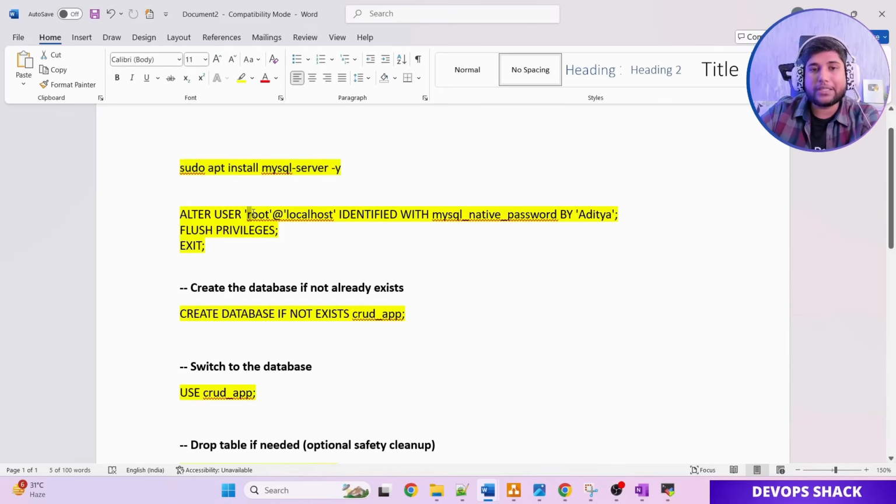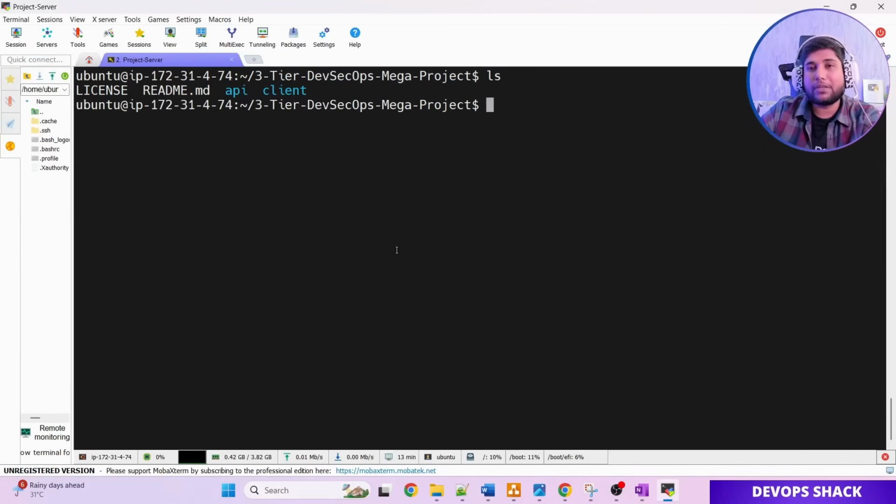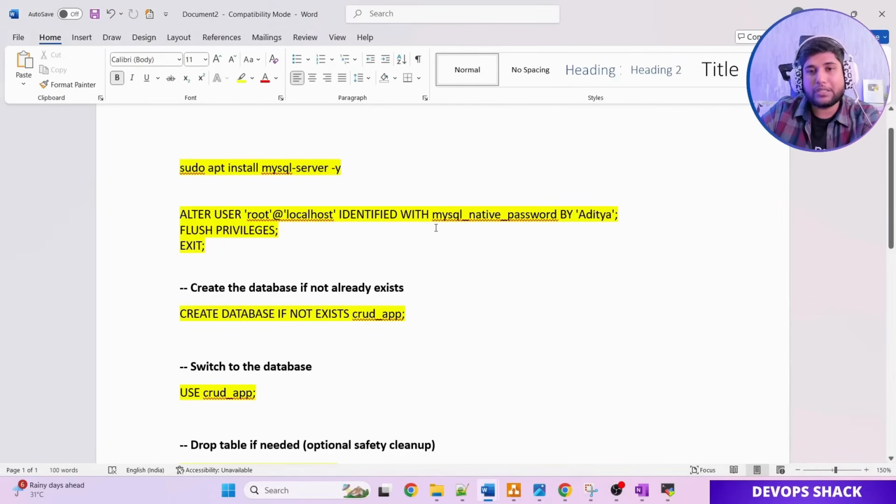Also you can note here that it says root@localhost. That means we are trying to set up the password for user root for requests coming from the localhost. In our case, localhost is the machine where we are going to execute the commands, right? One more thing: we have written it with mysql_native_password, because we want to make sure that authentication happens via password instead of any auth socket or SHA hashed password. So for that purpose, we are adding this to use the native password.